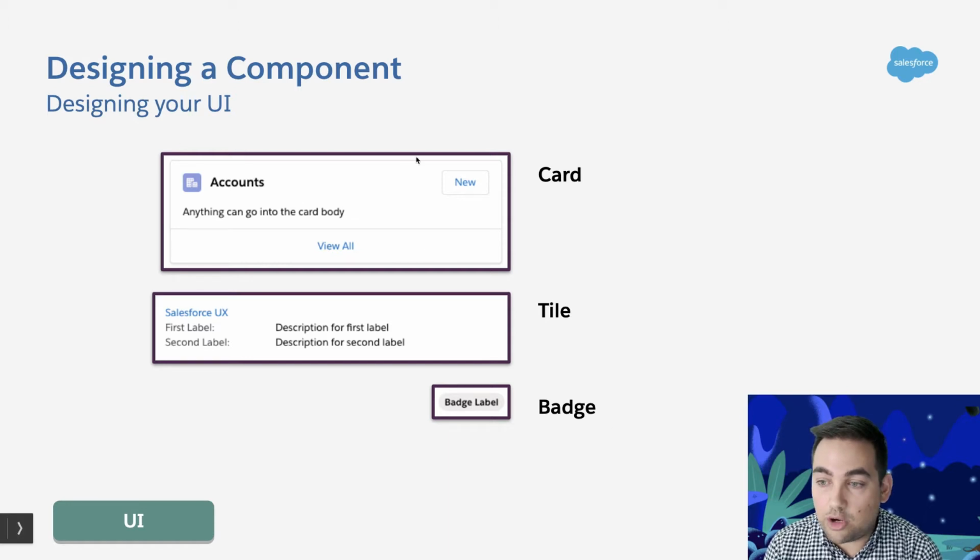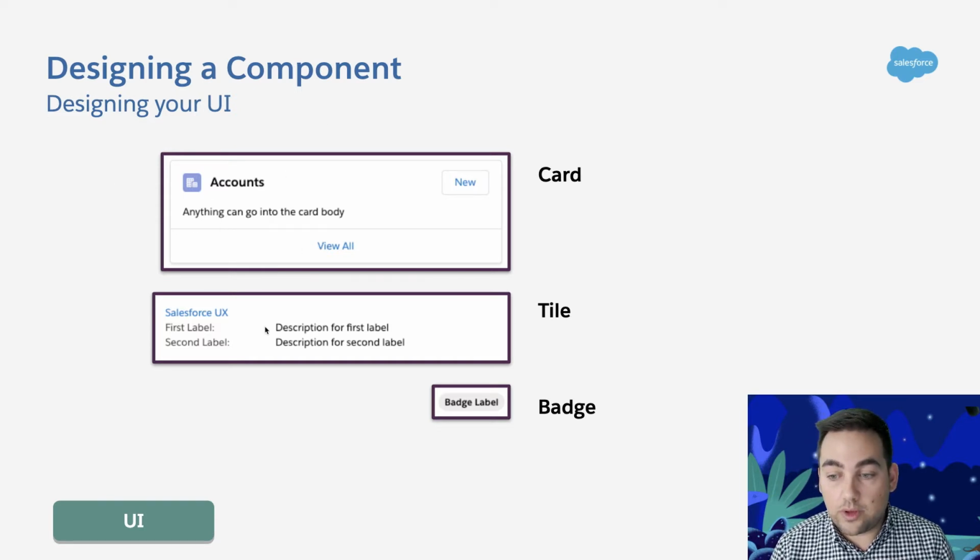You can see here we have a card that our component will live in. I think it's a good pattern to use. Almost everything within Salesforce is nested within a card, and it's a great starting point. We then have tiles, and I think a tile is a great way to display information. If we go back to our data, we have things like the name, we have the website, we have the description, we have those skills. I think that's a great way to include lots of information and show multiple tiles inside of our card to give us a really good idea of what schools are nearby.